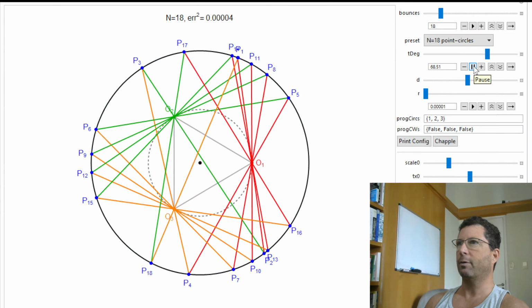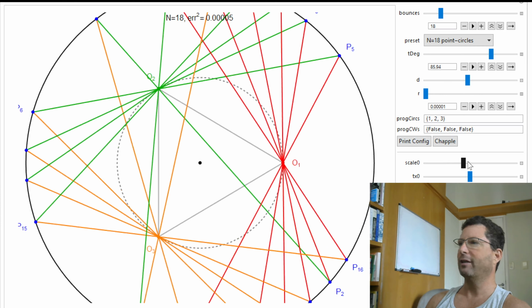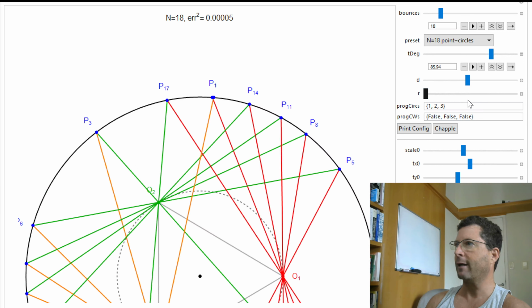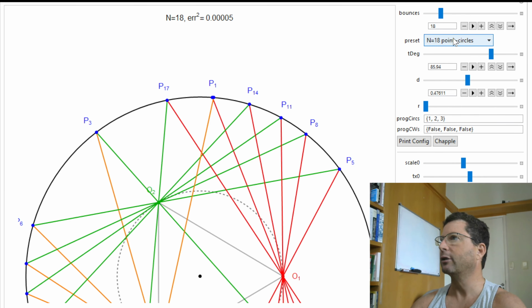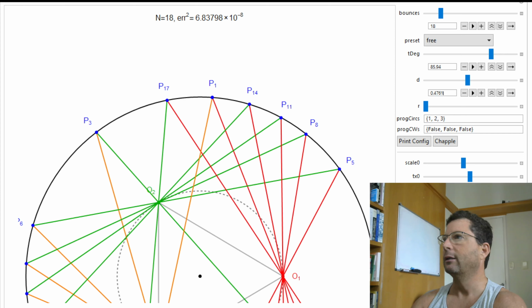What do I mean by quasi-porism? I'm actually looking at P1 here, and I can tell that this trajectory returns to P1. You can see there's a little bit of a deviation there. You see that the 19th vertex is not quite on top of P1, so let's see if we can adjust this manually and improve that. So I'm going to play with this setting here. Let's see if this thing is sensitive to this setting. Oh, I have to actually put this on free. So let's make this be 2. Yeah, that was too much. 1. Yeah, that looks better.